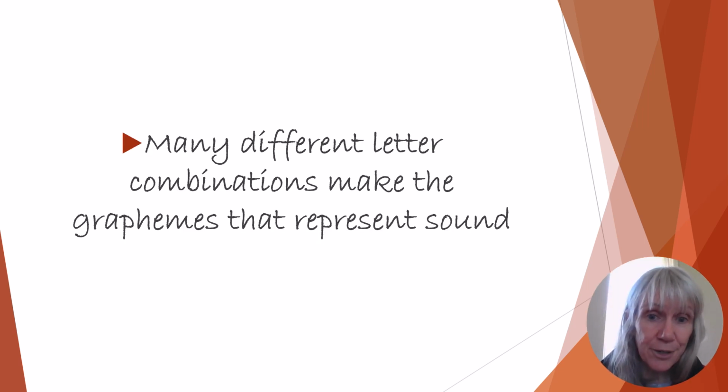Many different letter combinations make the graphemes that represent sound. A grapheme can have more than one letter in it to make one sound. Our vowel sounds are made by several different combinations of vowel letters and even consonants. So we will learn all about that when we get into the middle of our decoding and encoding words. But for now, know that many different letter combinations make the graphemes that represent the sound.